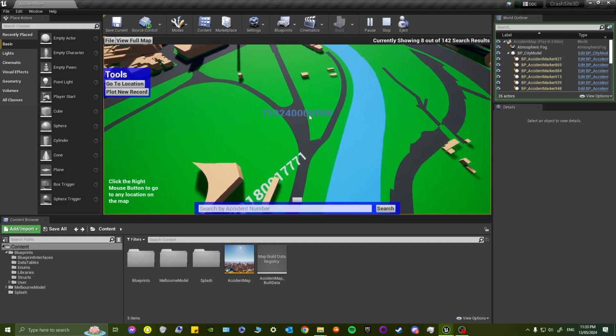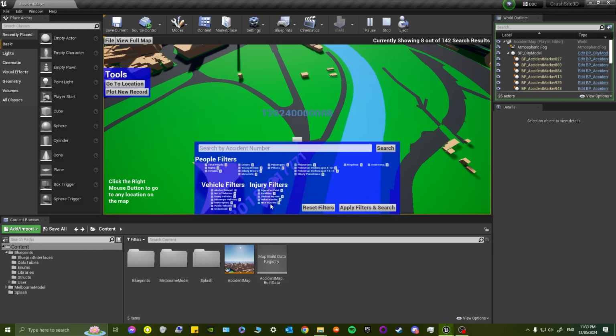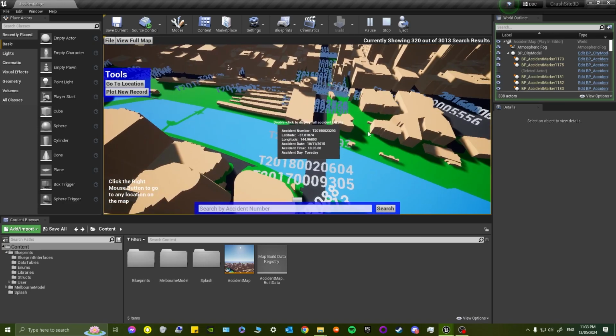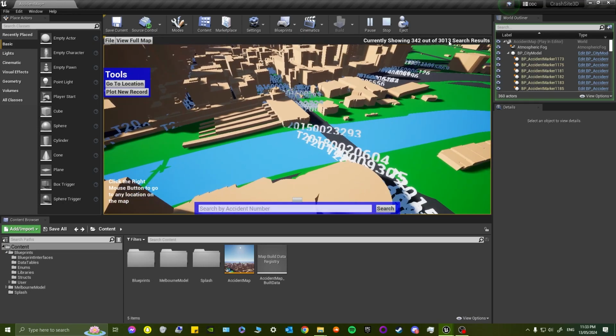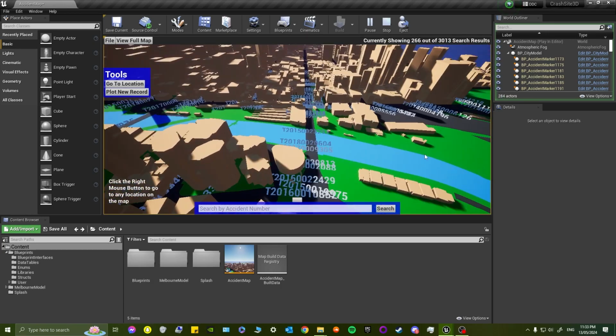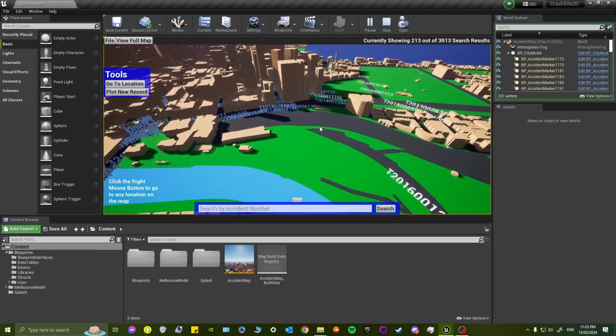Yeah, so before I wrap this video up, I also just want to point out some limitations that this program has that I couldn't address. For instance, it has a very severe performance problem if too many search results come up at once. Over here we've got about 3,000 search results, and you can see there's a lot going on on the screen, and it's really laggy at the moment.